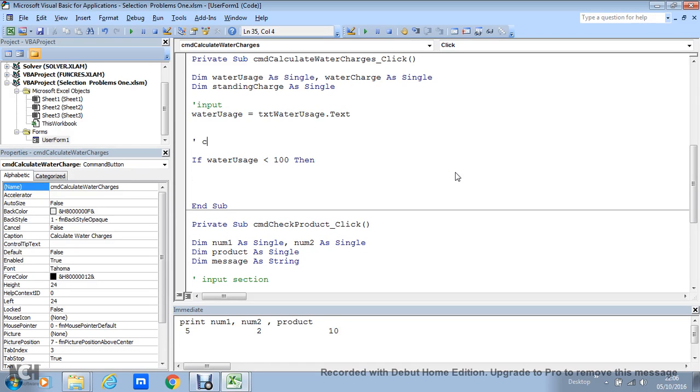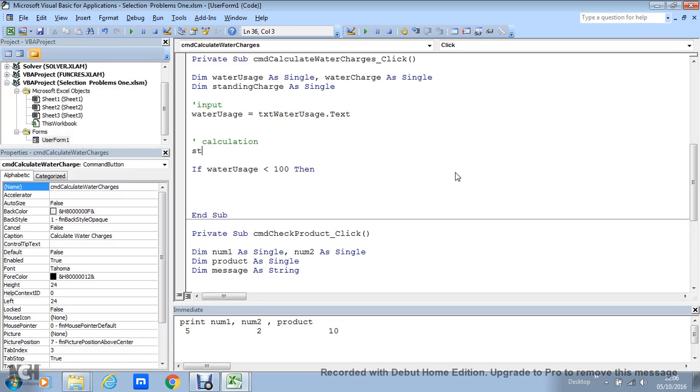That's the calculation section. And I say the standing charge is 20.